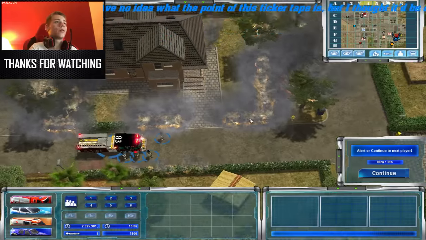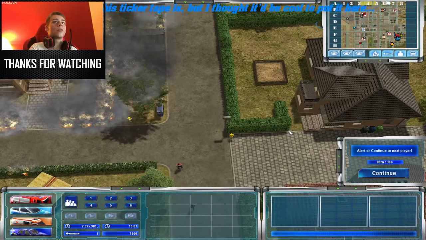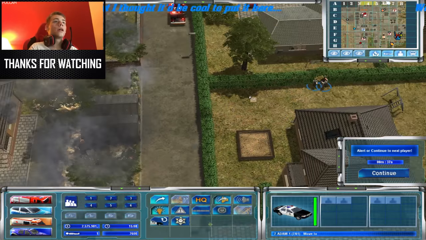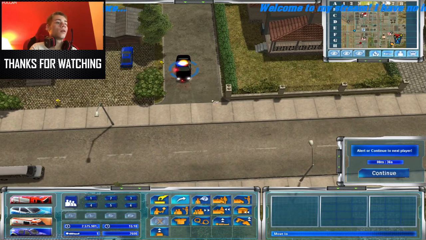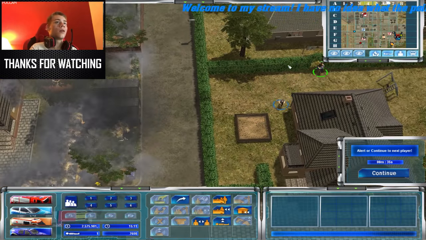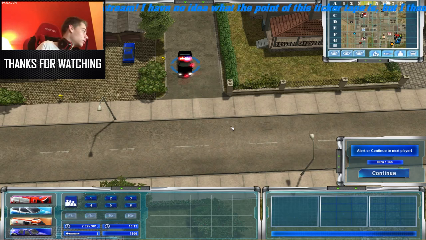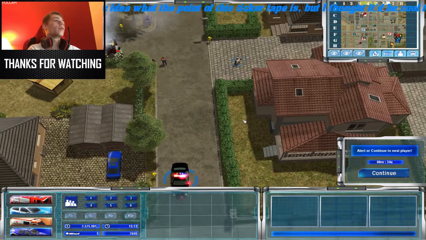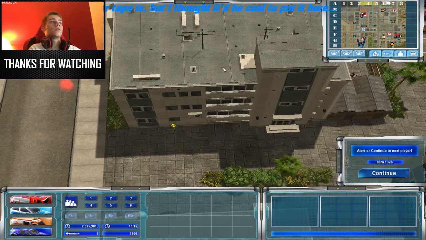83's here. I forgot to deploy the person. Okay, we got him. 10-4. Oh, I guess I gotta take that guy back. It's okay. SWAT team. We don't need a SWAT team for an arsonist. Oh, there's a tanker.